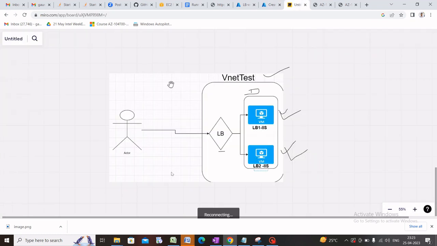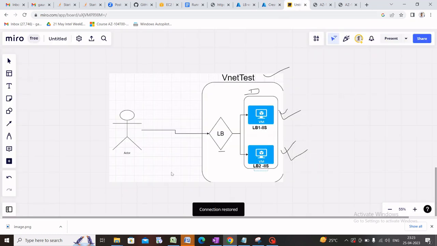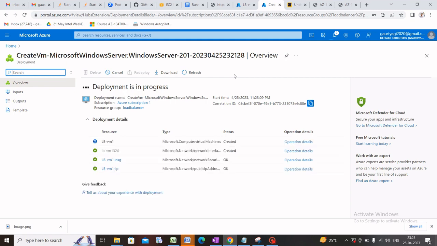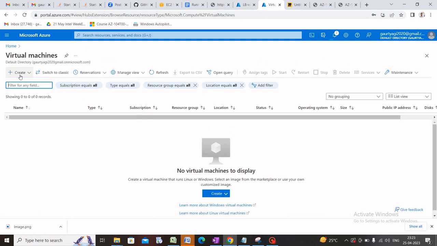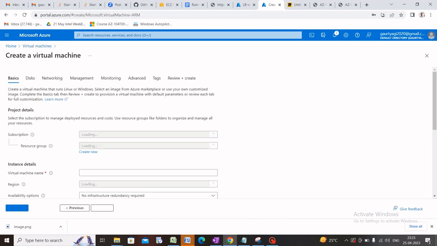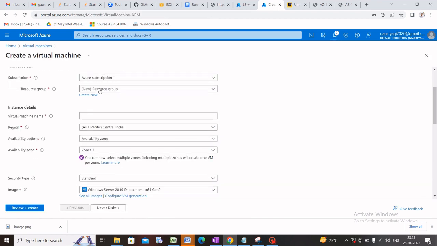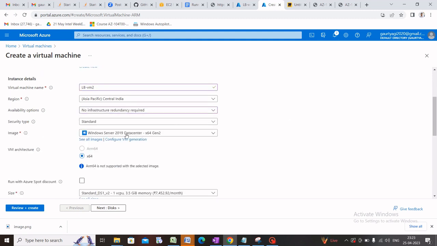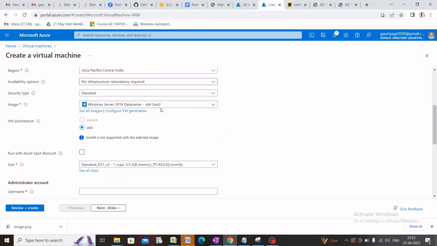According to this lab we need to create another virtual machine as well. Let me create another virtual machine, VM2.